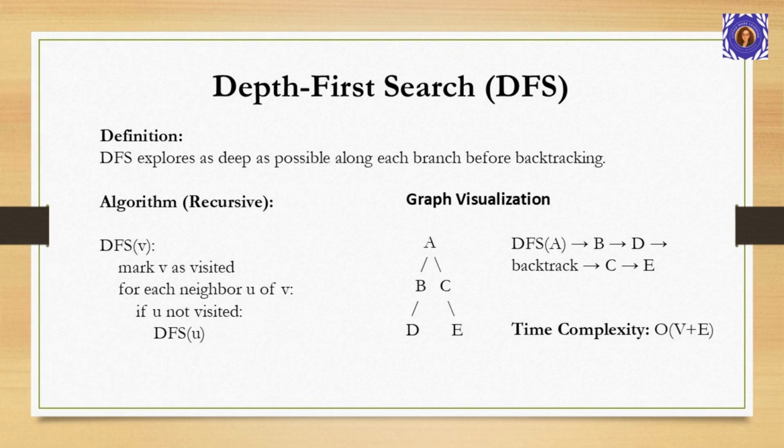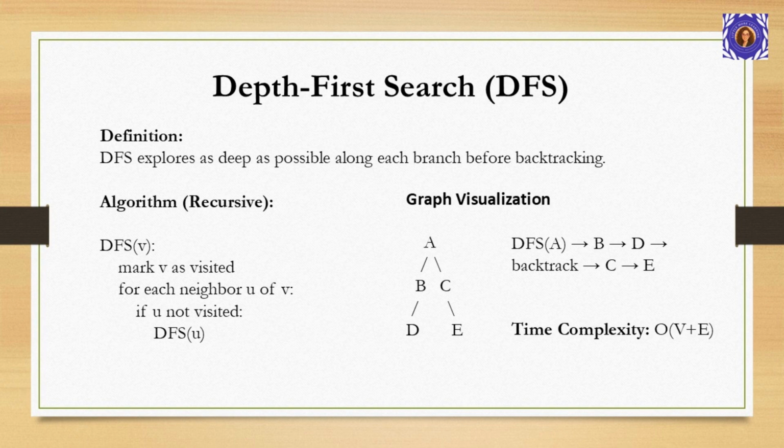tied. Let's now explore the fundamental graph traversal algorithms, starting with depth-first search. These algorithms are the building blocks for countless other graph algorithms you'll encounter. Imagine you're exploring a maze. Depth-first search is like the strategy of always taking the first unexplored path you encounter and following it as far as possible before backtracking. It's the go deep, then backtrack approach.